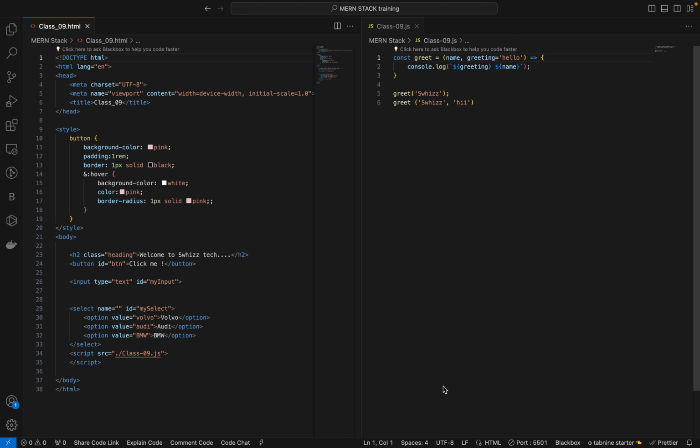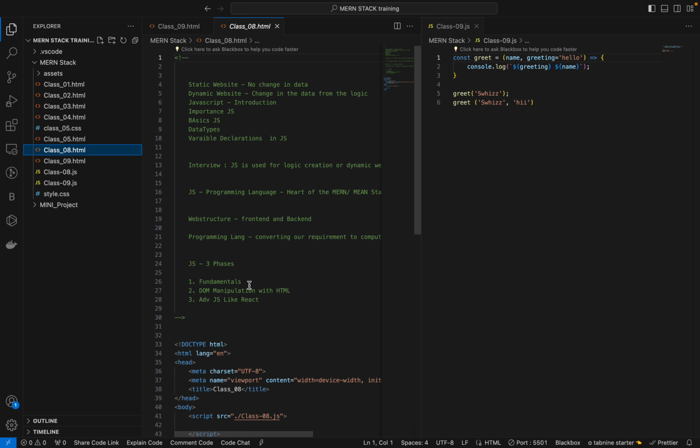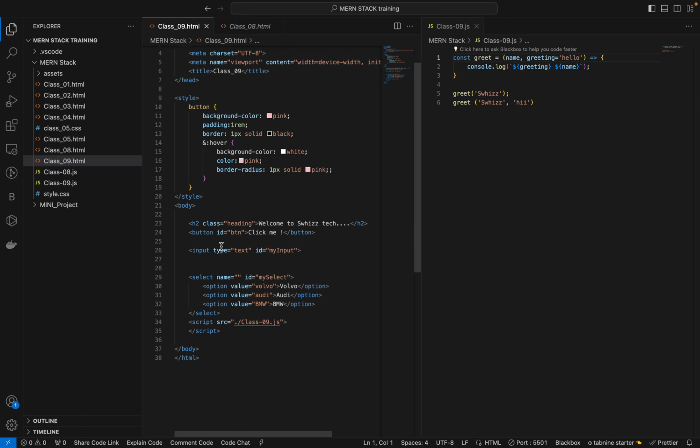So, till now we have learned about JavaScript, HTML and CSS, right? In JavaScript also we have learned the fundamentals like loops, functions and complex functions, and also objects, what arrays and object arrays are. And DOM manipulation also we learned in the previous class, where we use the functions, loops and fundamentals we learned in JavaScript and apply them in the HTML to change it with the help of ID or class. That's what we have done till now.